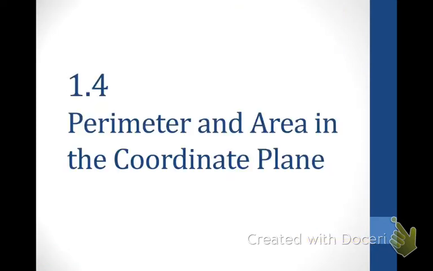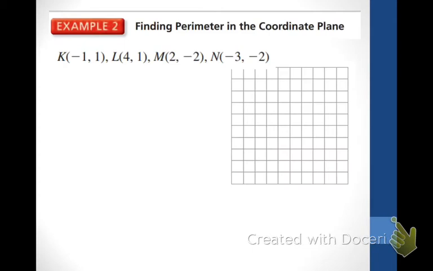We are going to be finishing our 1.4 notes, so you should be on page 3, and we'll be on the second example under example 2. And it looks like this. The directions above said finding the perimeter in the coordinate plane. So you have 1, 2, 3, 4 points. So this is going to be a quadrilateral of some sort, so keep that in mind.